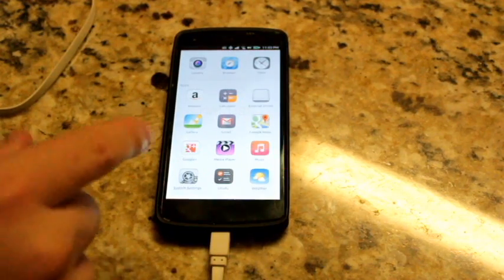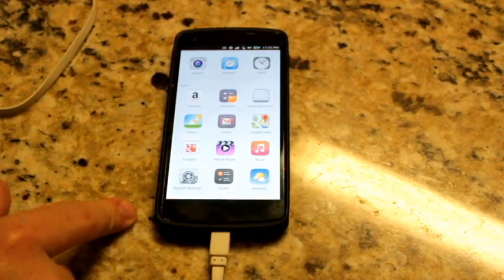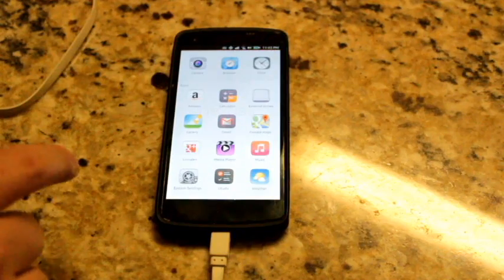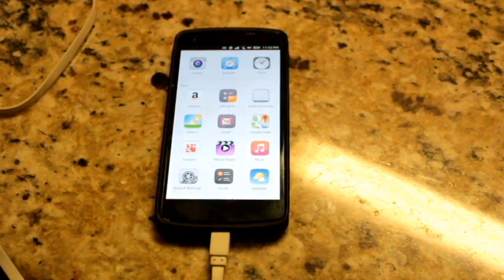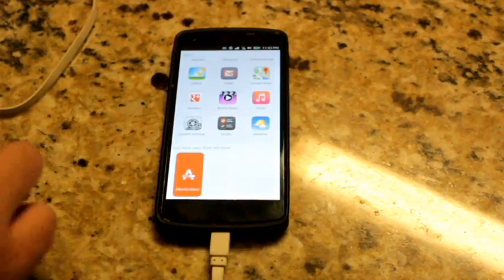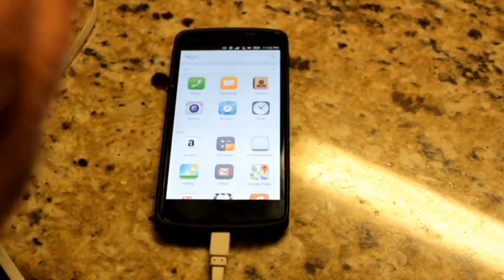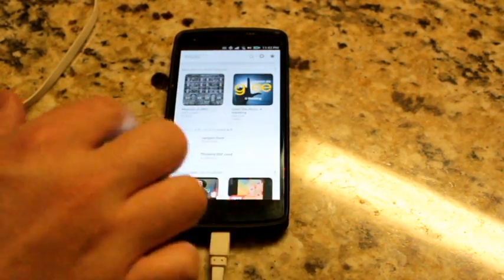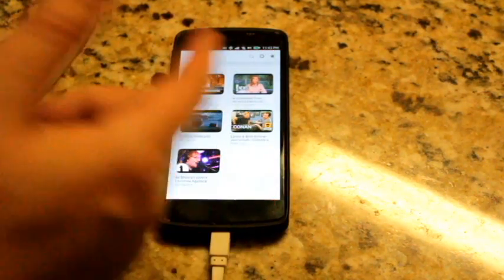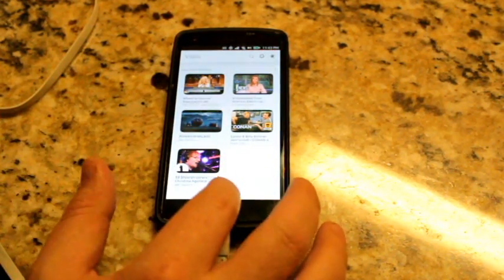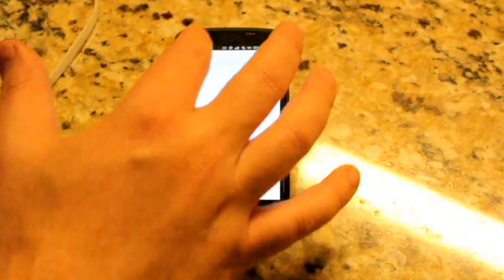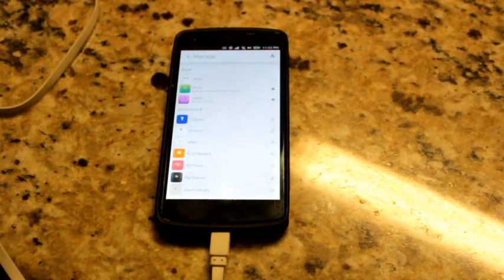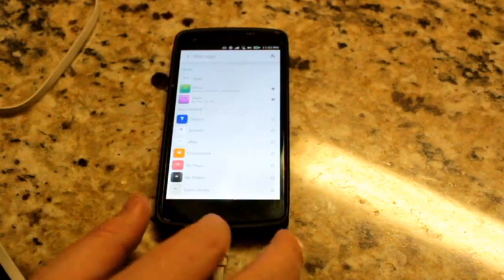Haven't really messed around with the media player. Have played some songs. Haven't played that many movies. I don't know exactly what works and what doesn't work with that. But I'll mess around with it further as time goes on. There's a little quick thing to music and videos. So that's all good and dandy. It's the most stable of the ones that we're gonna review right now. So that being said, let's move into the least stable.